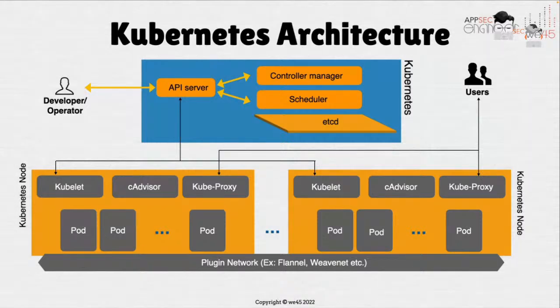The next one we have is the kube-proxy. Now, the kube-proxy is essentially going to be responsible for networking within that particular node, right? So if pod number 1 needs to communicate with pod number 4, it's going to happen via the kube-proxy, right? So pod to pod communication inside a particular node, all of that is going to be facilitated through the kube-proxy. And finally, we have a pod. A pod can either be a single container or a combination of multiple containers that are going to be running on your cluster. And the plugin network, this is going to be responsible for the entire overall network for all of your nodes on your Kubernetes cluster, right? So let's take an example where pod number 1 on node 1 needs to communicate with pod number 4 on node 3, right? That can essentially happen through the plugin network.